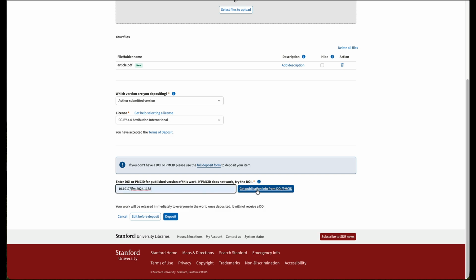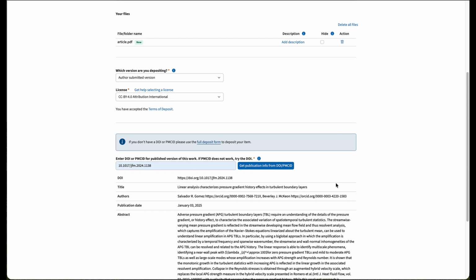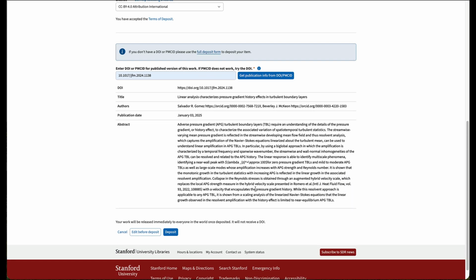So then you need to click this button after you enter the DOI, and we retrieve the metadata from Crossref. This requires that you are entering a DOI for an article specifically. It doesn't work for anything of a different resource type than that. And then you can check the retrieved metadata. We get the title, the authors, including ORCID IDs, if those exist, as well as affiliations if they are linked to Research Organization Registry IDs, which we also collect, publication date, and an abstract if there is one.